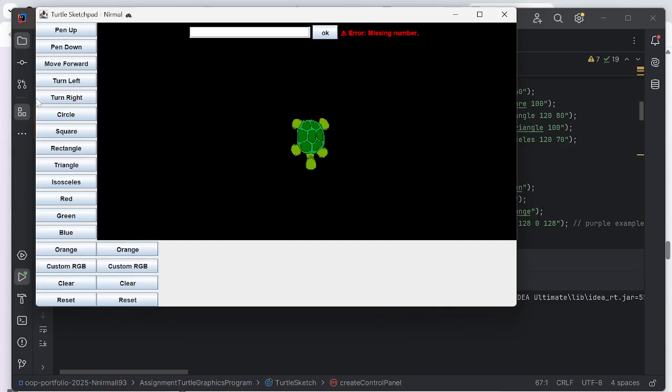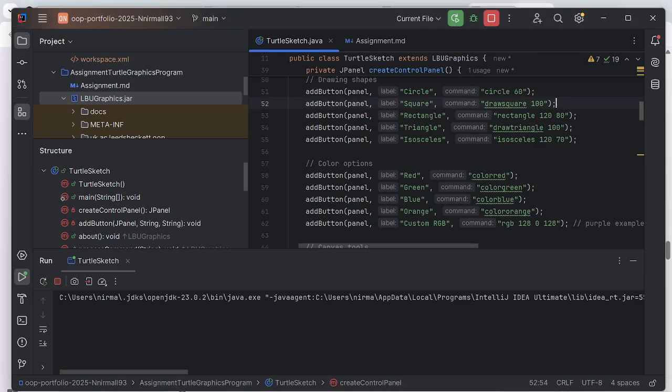If I click on move forward here, it will actually move forward. But if I just type in move, it does not read; it shows me an error for the missing number, because you need to type move with a number, either 100, 50, 20, or 10. Otherwise, it will show an error.